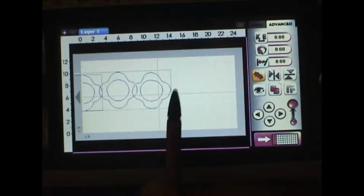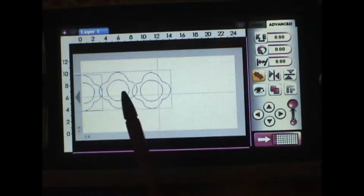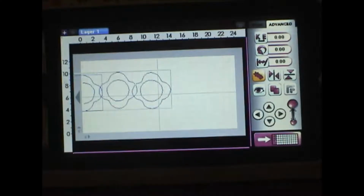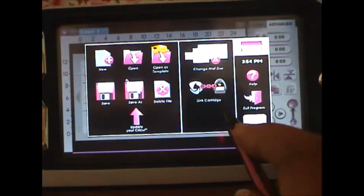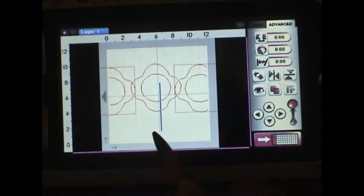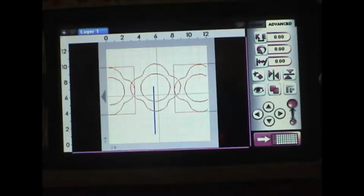Cricut will not know whether you have put a 12 by 24 or a 12 by 12 mat. It does not know. So as long as you just load the paper as it is and push it in, you can just put a 12 by 12 mat in place of 12 by 24, or you can try, once you have done this, as in previous updates we always do, first do it in 12 by 24 and then bring it to 12 by 12 mat. Now you'll see that that is possible, but as soon as you try to grab hold of it and change it, it will not allow you to do so.